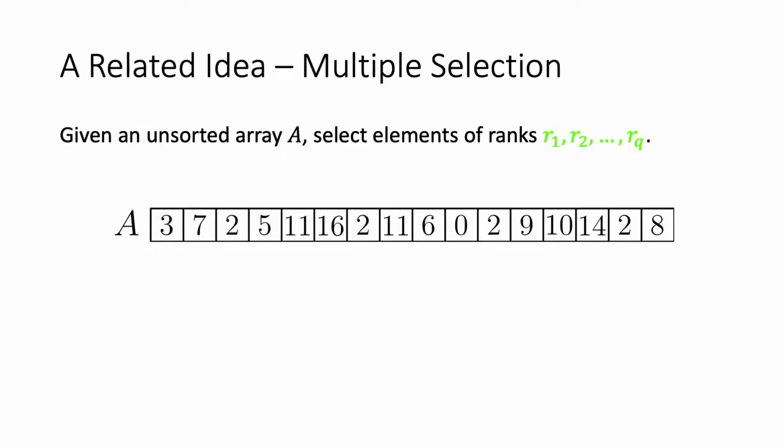And this is kind of the idea in a couple areas that we'll discuss briefly. We'll first discuss multiple selection. So if you're not familiar with the multiple selection problem, here's what it is. We're given an unsorted array, and we want to select elements of particular ranks, R1 through RQ.